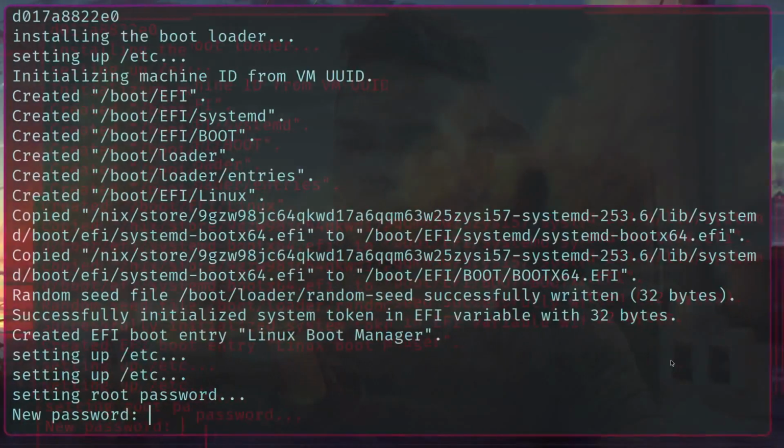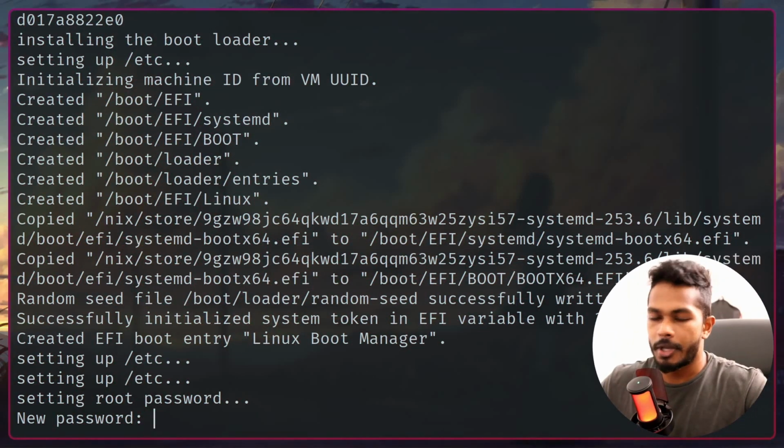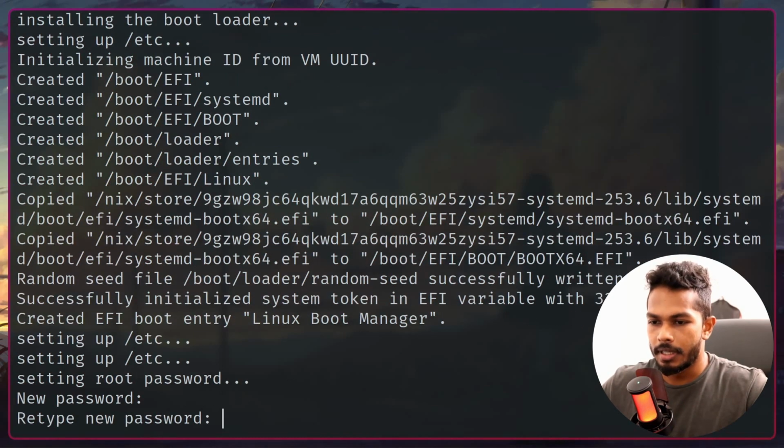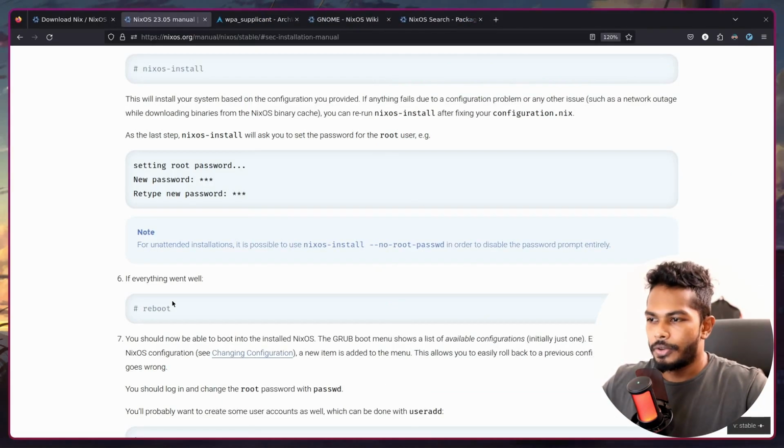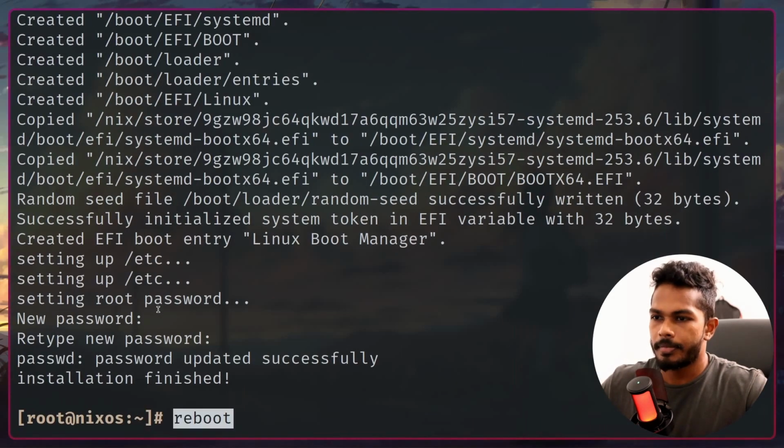All right, so I'm back and we have the prompt to enter the root password. So let's enter the root password. Make sure it's a really strong password and you have to retype it to make sure that's the correct one. And the installation is also done. All right, so I guess now we can reboot. I don't remember unmounting the devices, but it doesn't suggest it, so maybe the script itself is going to unmount all the devices I have mounted. So I'm just going to reboot here and let's see.